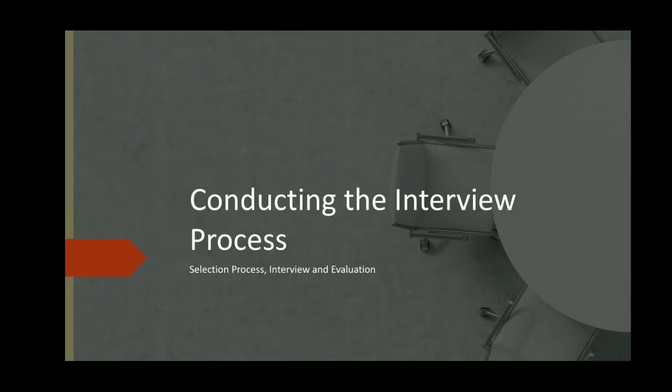Now, if we are talking about conducting the interview process, there are four steps involved. That's selection process, interview, and evaluation. And definitely prior to that, the primary process is identification of the campus. Here in the interview process, we will primarily talk about the selection process, the interview process, and the evaluation process. Now, without spending much time, let's start how to conduct an interview. Primarily, here we are talking about campus recruitment on the day of campus hiring.